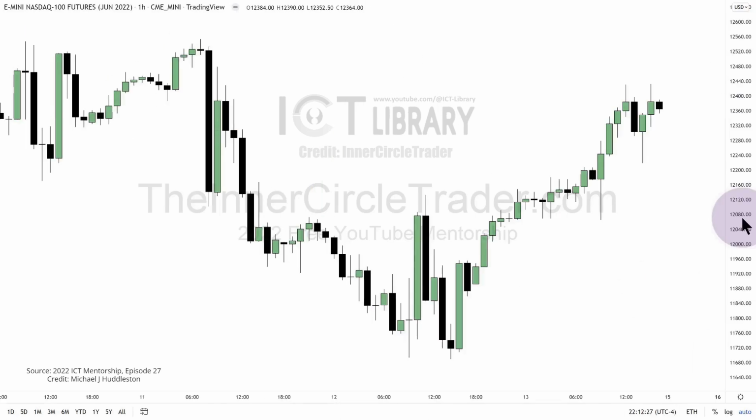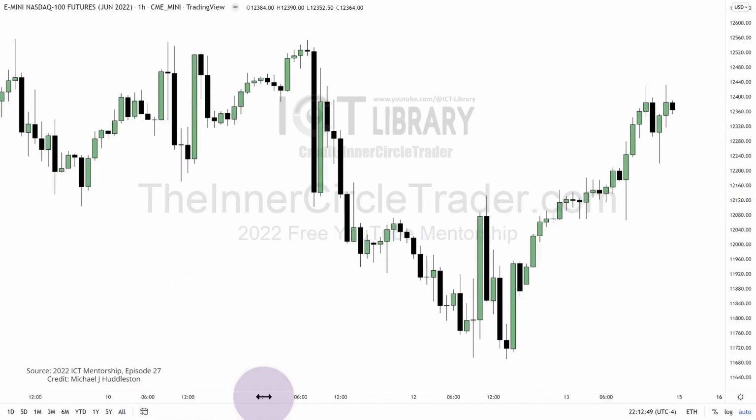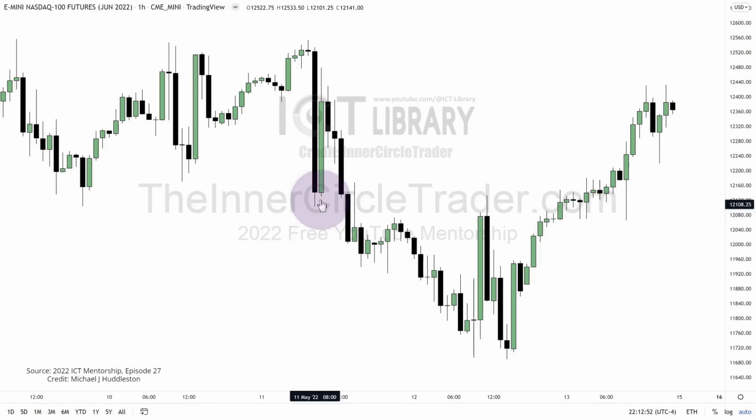All right, so here's the hourly chart, and you can see relative equal highs up in here. Look at the high of that candle there. That's the 12,553 and a quarter level. Okay, so that's what I'm framing it on. And we traded down, started to run higher. We had a shift in market structure here. And then just notice how we have had this low swept. We came down below it, came back above these relative equal lows. And then we came back down, tried one more time to go lower, and then rejected it.